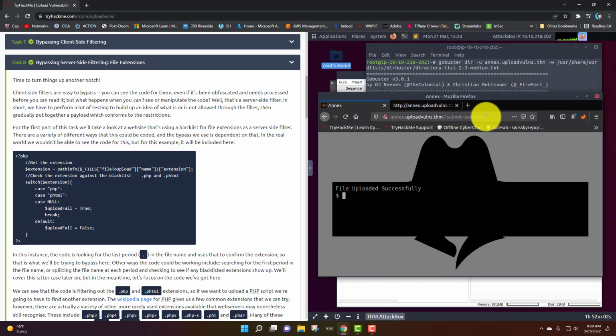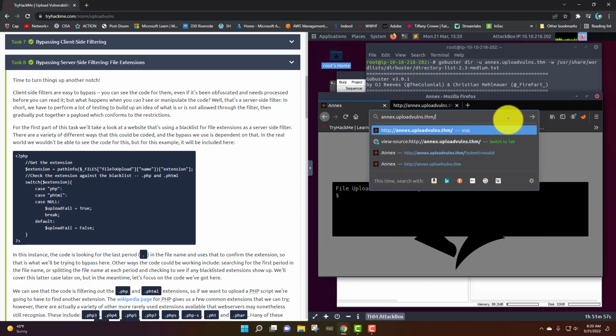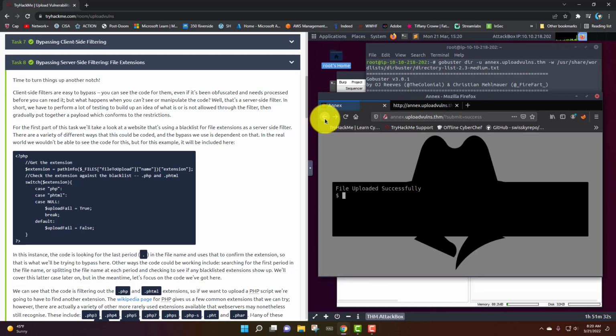So let's go to that page right now. And we see two things are going on here. Not only is our file uploaded, but they are appending the file with a date and timestamp so that we won't have that overwrite problem that we had back in the first task that we were doing in this module. So it is there and it is in privacy, so we know that that's where we're going to have to go. Okay, so let's get back. We want to try to get a PHP file on here so that we can get the reverse shell going. So let's try to figure out what we can do to make that happen.